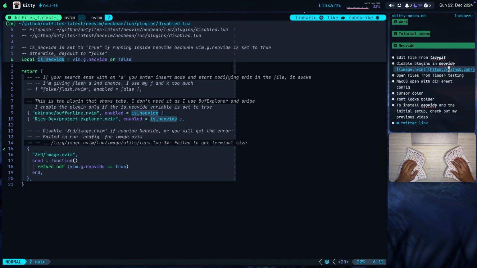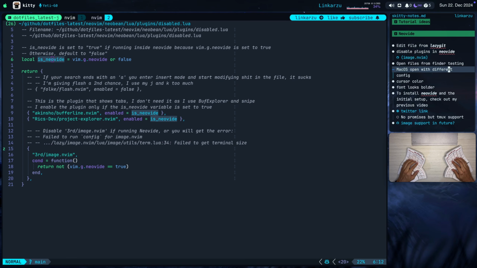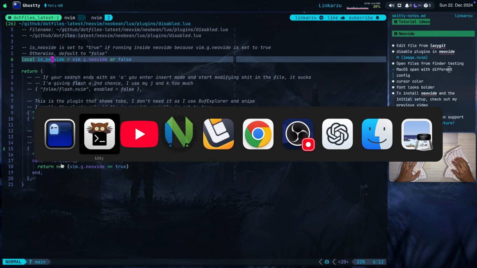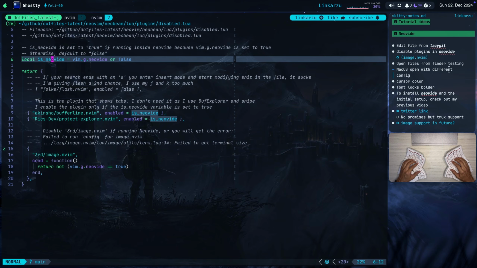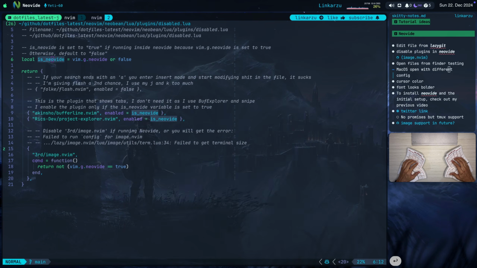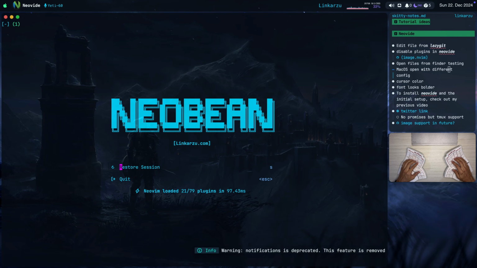Okay, so moving on to the next tip, I have here macOS open with different config. You can see that on the right hand side. What does this mean? Let's say that I don't have Neovide open. I'm just going to show you the applications that I have open right now. Neovide is one of them. So I'm just going to close it here with Q. And let's say that I open the Neovide application here from Raycast in macOS. I just opened the app itself. I'm not going to open it from Neovim. I'm going to open the Neovide executable. So if I hit enter here, notice which distribution or which configuration opened, which is my Neovim configuration.